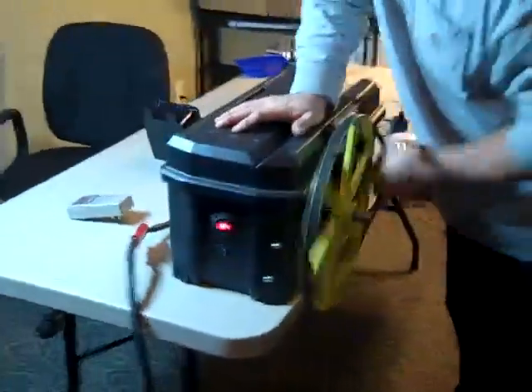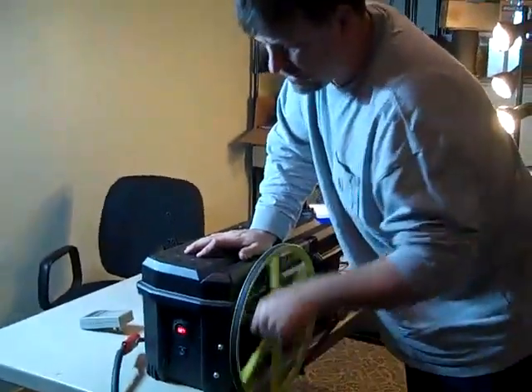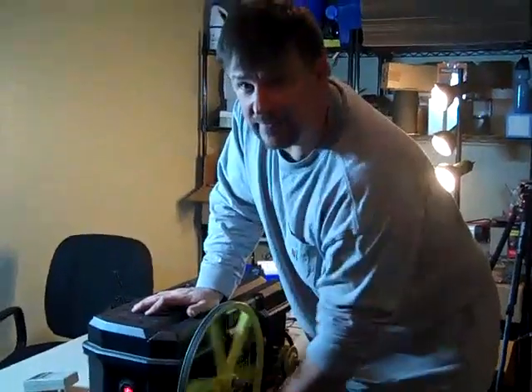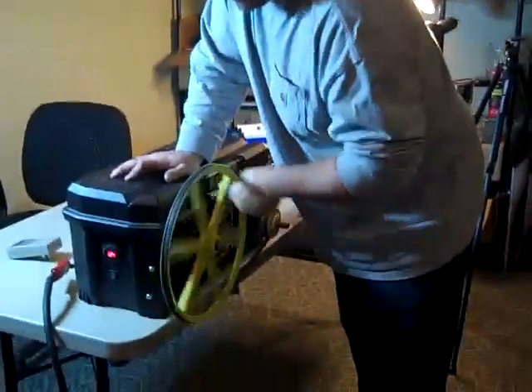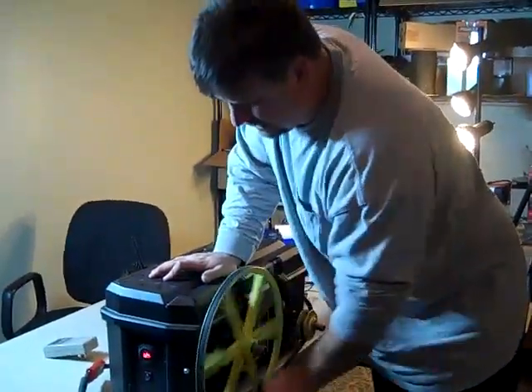You want to make hay while the sun shines — it's after 5 o'clock and my solar panel isn't working now. The best time to charge your batteries is when the sun is shining. I just wanted to show you what I'm using — use solar, use your own energy, use a bicycle, whatever it takes.